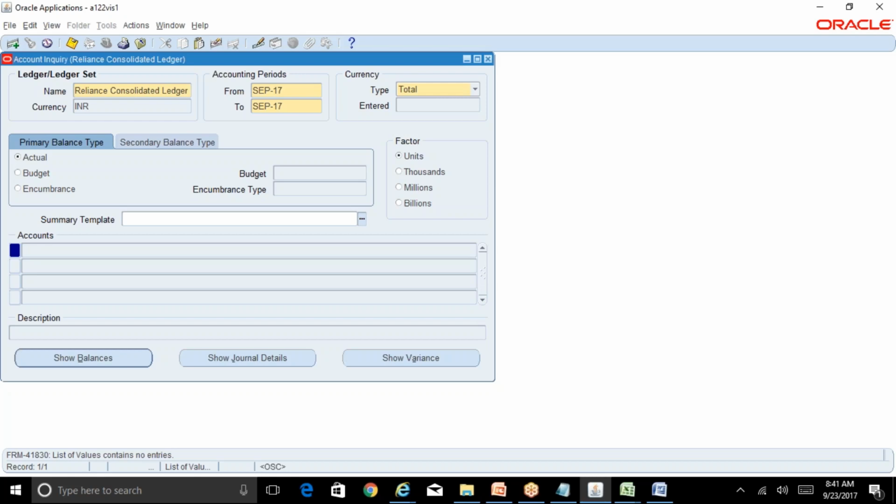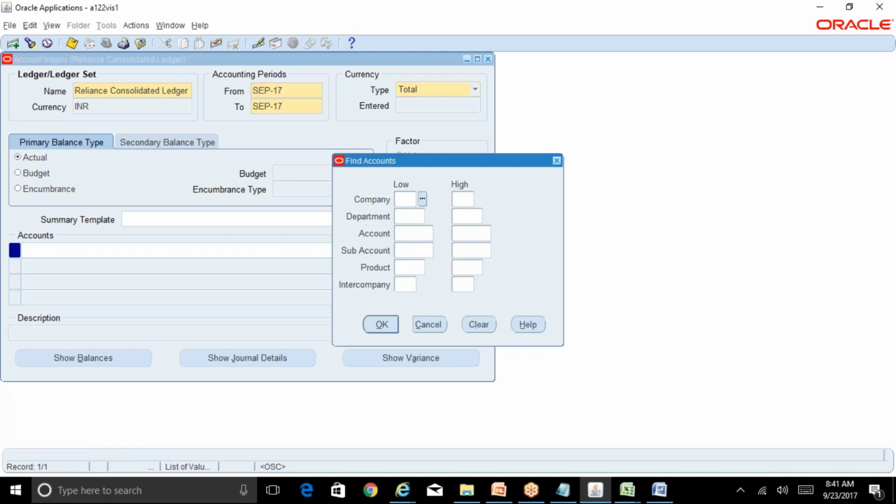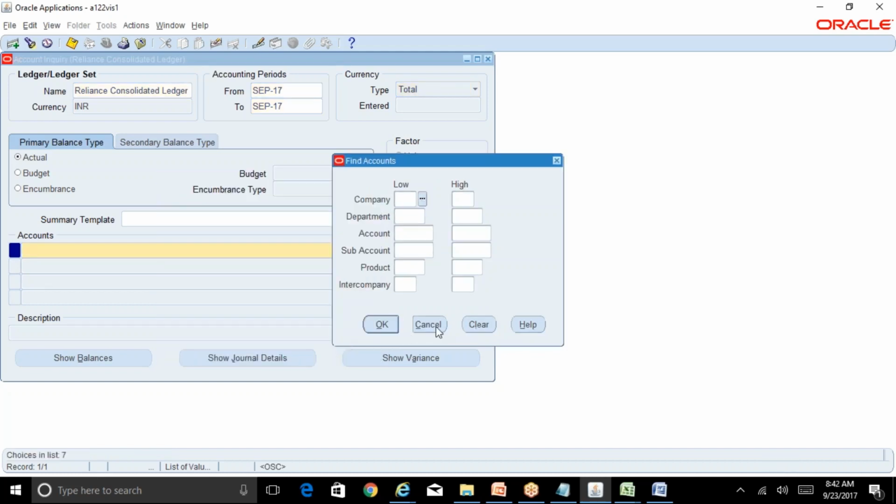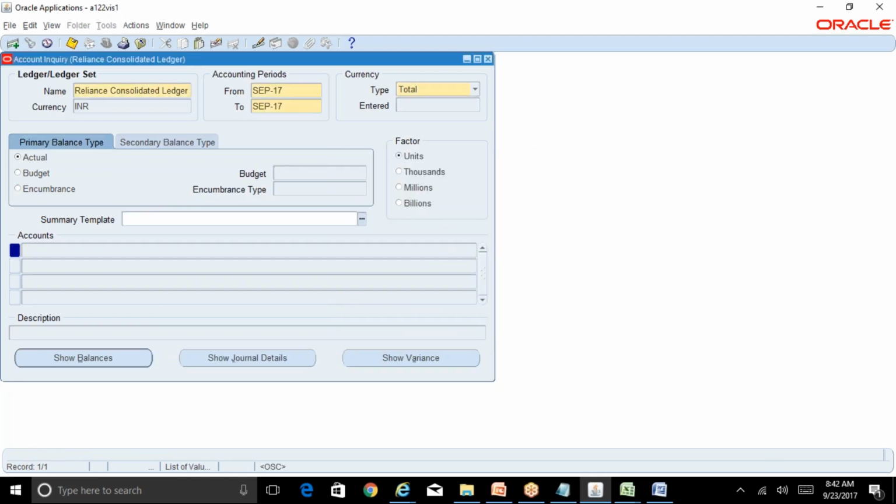See, summary template is only helping you in doing an account inquiry. If you do not want to use a summary template, you can very well go to the account inquiry and do the inquiry of all the company codes under the consolidated ledger. Okay. So this is more of an operational activity which an accountant needs for their day-to-day update on the overall status. Exactly. So it doesn't help for the extraction of reports as such. It's only to have an interaction with the available screens. Exactly, you are right.